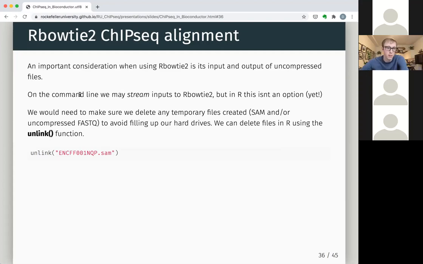You can't quite do that yet in R. So again, Rbowtie2 can create lots of intermediate files in R. But you can easily delete them with the unlink function. So if you are in a pipeline format, once you know you have your BAM file, you can go back and easily delete the SAM file and reduce the amount of big files you have hanging around.